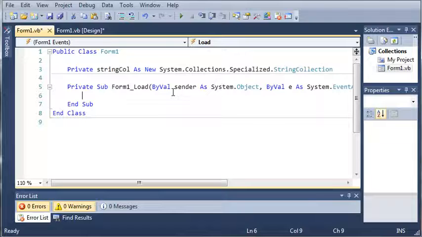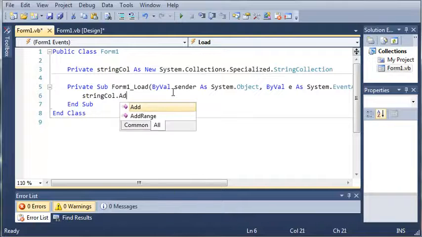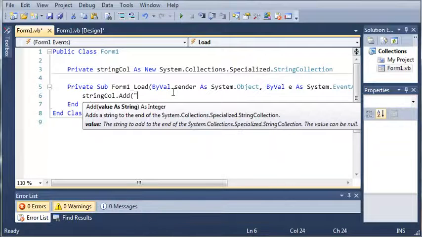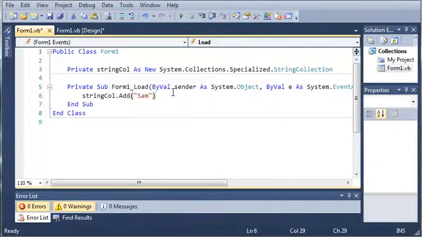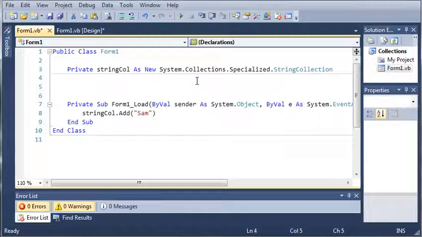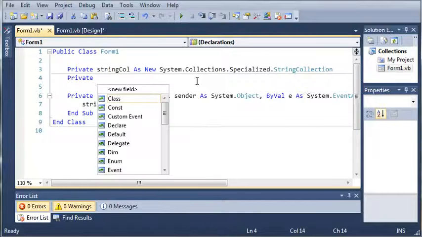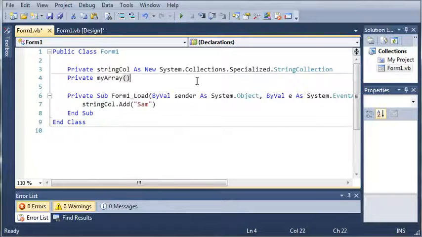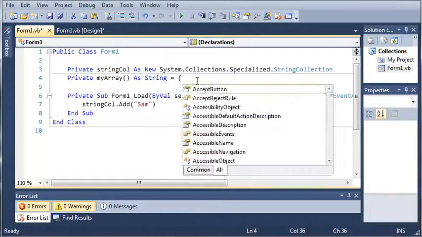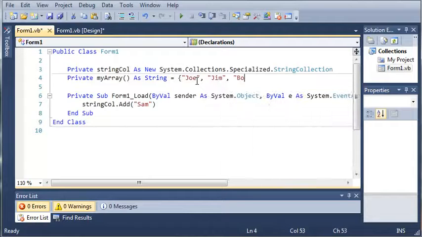So now that we've created our string collection, we can go ahead and add some stuff to it. It's almost identical to array list. So we can type string collection dot add, and let's add Sam. Now we can also come up here and create an array and add that array to our string collection. We'll type private my array as string, and set that equal to Joe, Jim, and Bob.